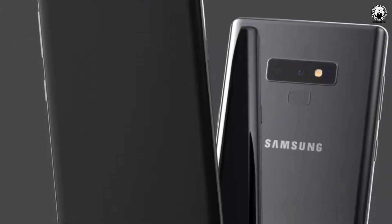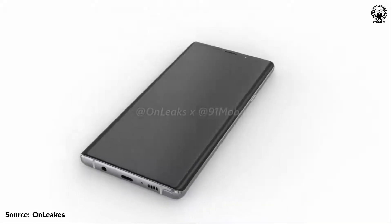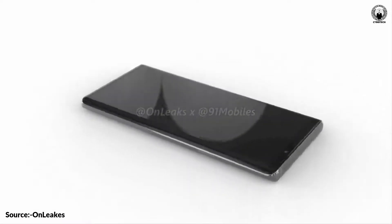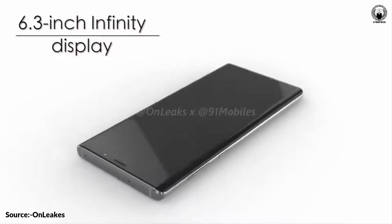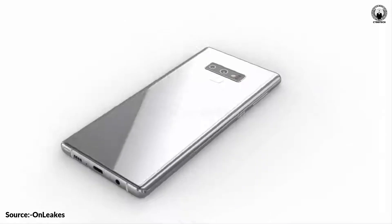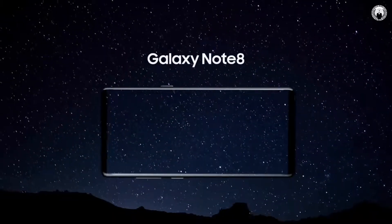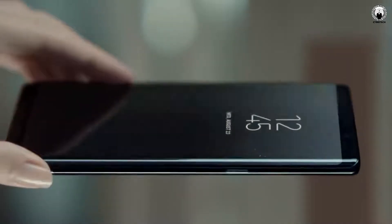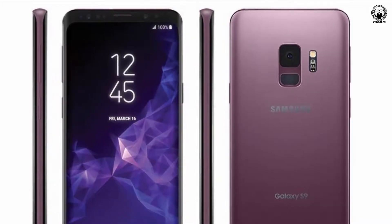Samsung Galaxy Note 9 Official First Look is here. Earlier today, a rumor told us that the design of Samsung's upcoming Galaxy Note 9 would be virtually unchanged from its predecessors, in order for the company to cut some costs. Now a bunch of CAD-based renders have leaked portraying it in all its glory, and mostly confirming that theory. From the front, it definitely looks identical to the Note 8, but that's not very surprising — the same can be said of the Galaxy S9 and S9 Plus when compared to their predecessors.